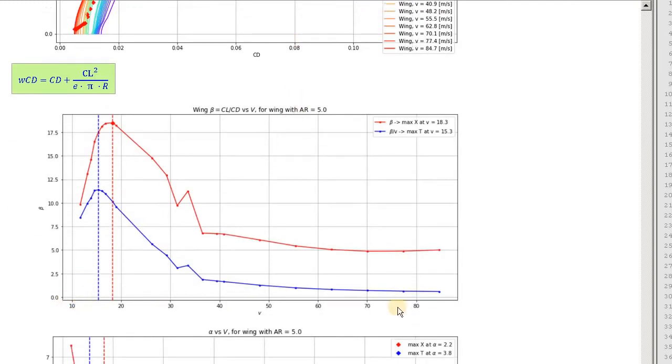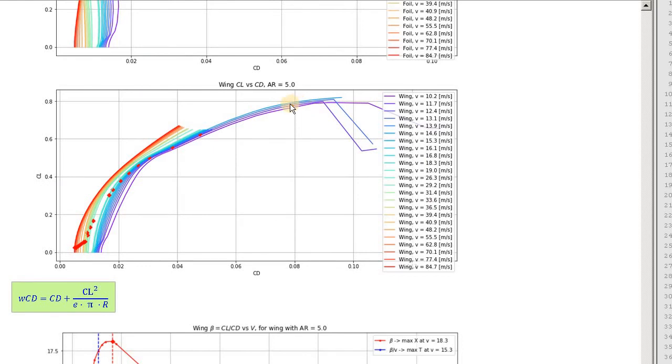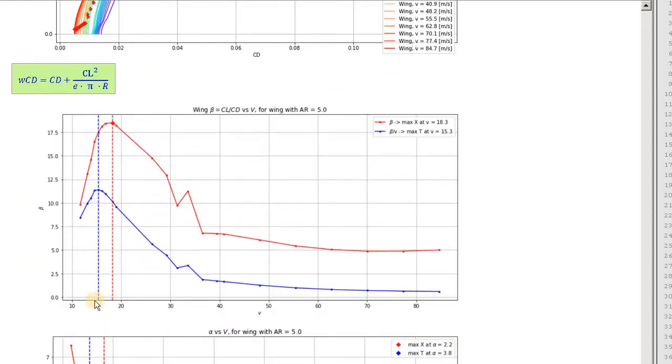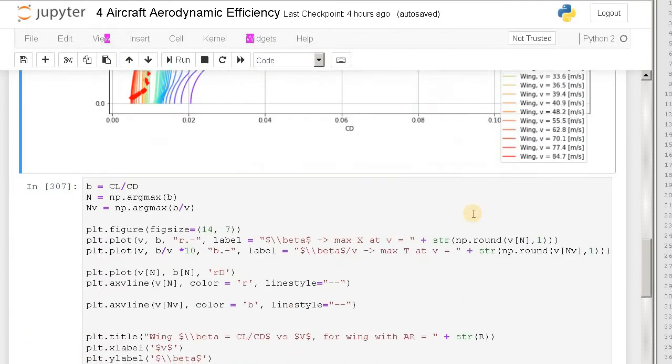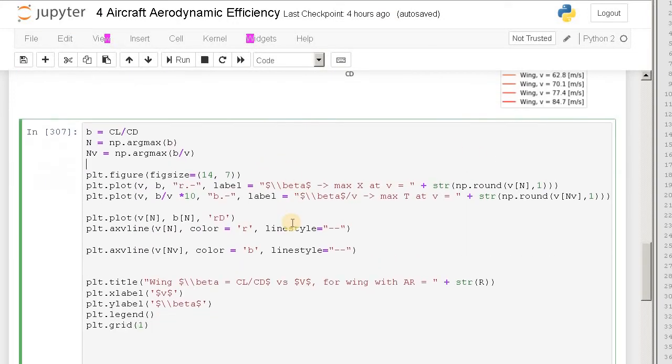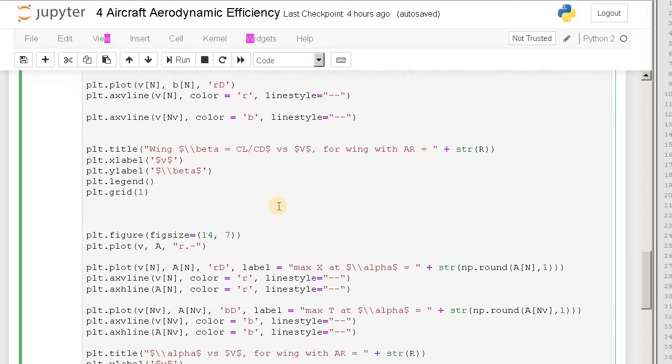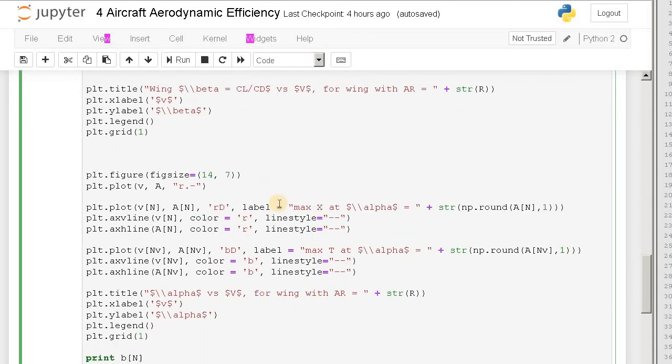over the v-axis. So I have a certain ratio for the given speed, and then I have this point for the speed, and then I can plot the ratio on the y-axis. So I have many points, and then I have the results already. So my Python, I have the code for the plotting of these efficiency curves.